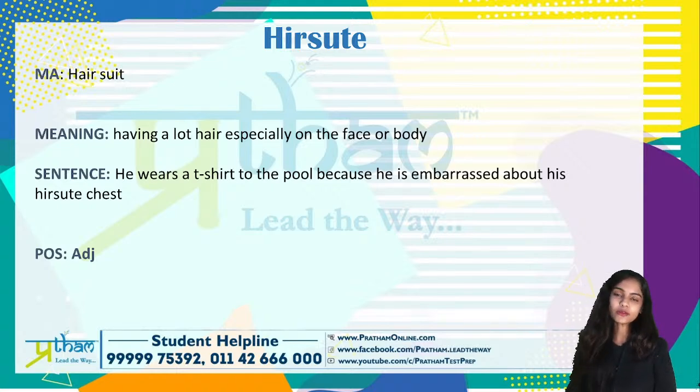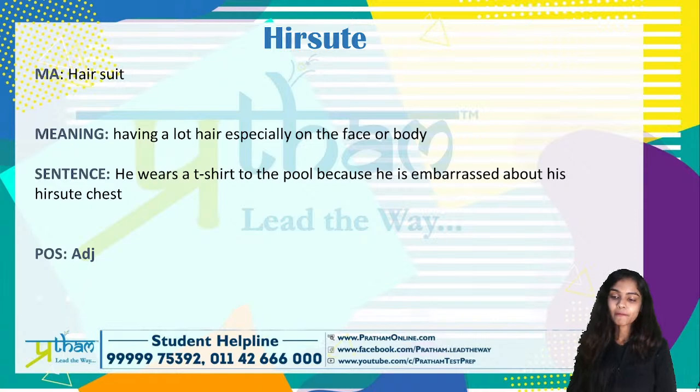And we generally use hirsute for humans, because in general animals don't have hair, animals have fur, right? So a separate thing. So we call them furry if they have a lot of fur, but if a person or a man or a girl or whoever has a lot of hair on the body or the face, we call it hirsute. So he wears a t-shirt to the pool because he's embarrassed about his hirsute chest.